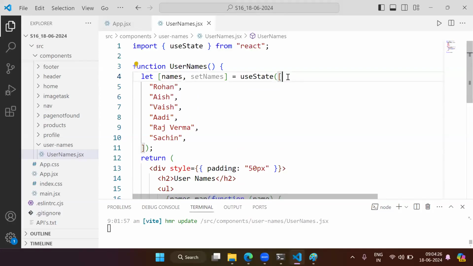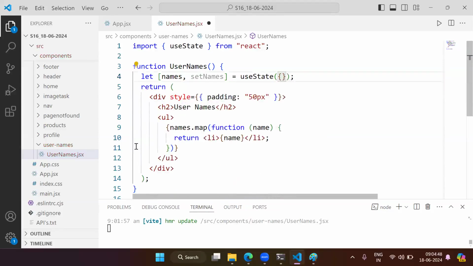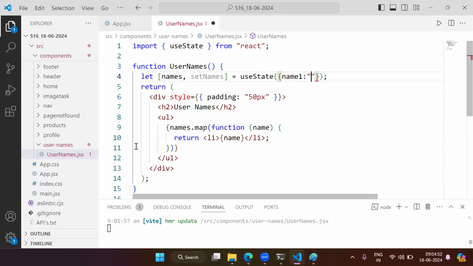If instead of an array, I am storing all this inside one object, will it work? Suppose here, instead of storing all these names inside one array, I store them inside one object like this, name 1 like Raj, name 2 like Rohan.